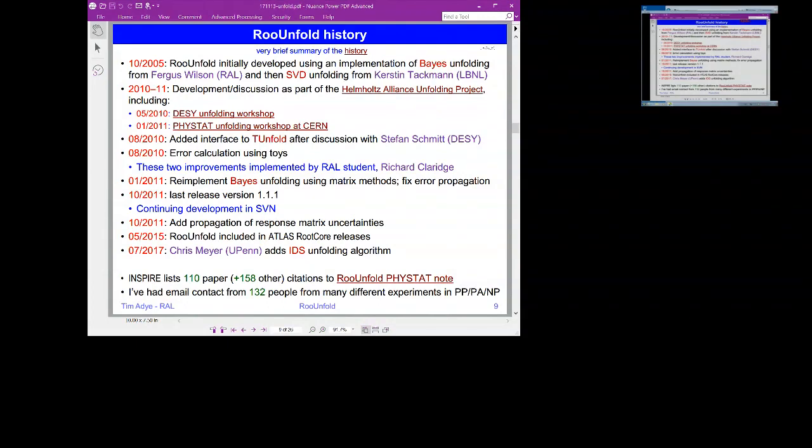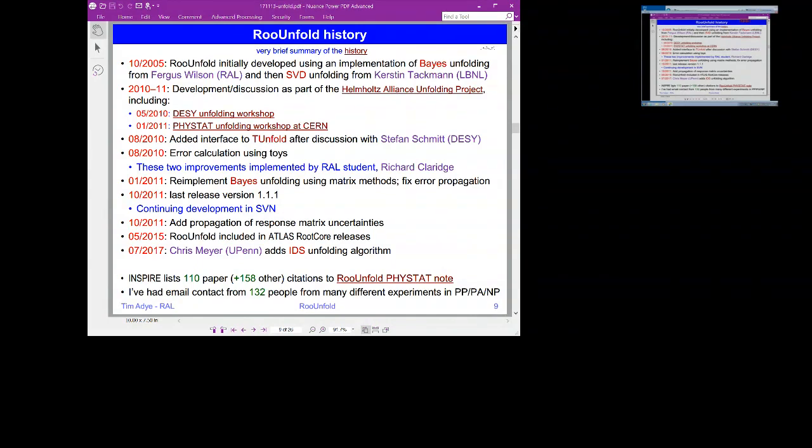I did a check of the citations for the RooUnfold PHYSTAT note, and it seems this has been referred to from 110 published papers, and 158 other types of papers. That's probably a rough measure of how widely it's used.